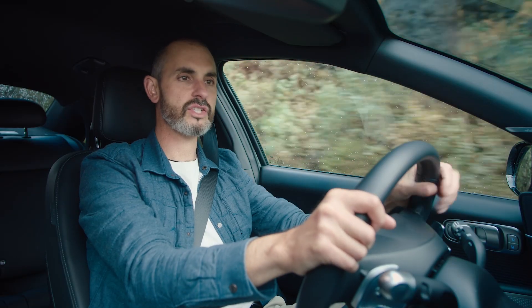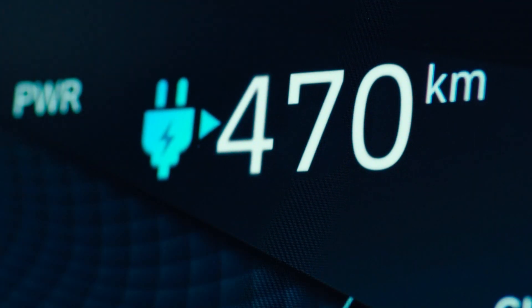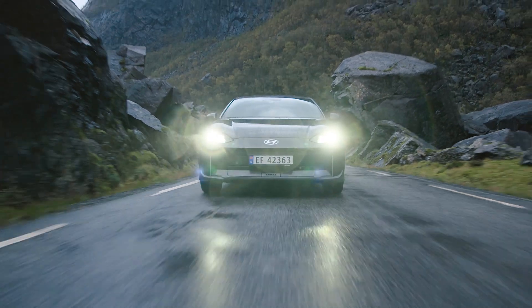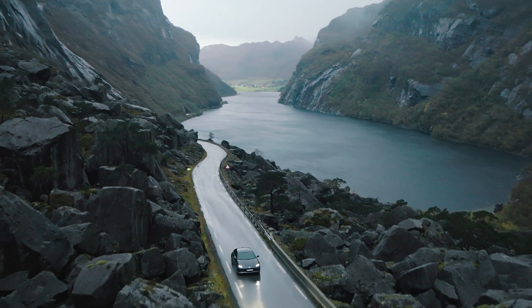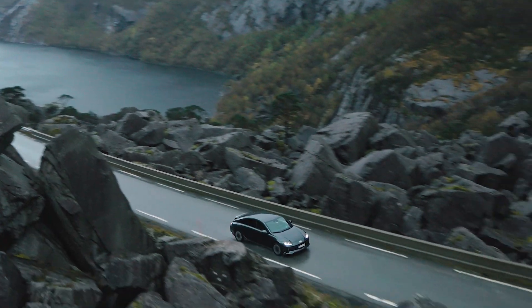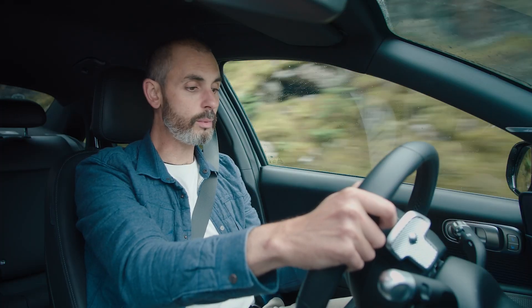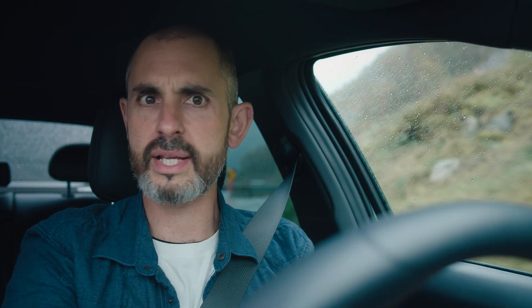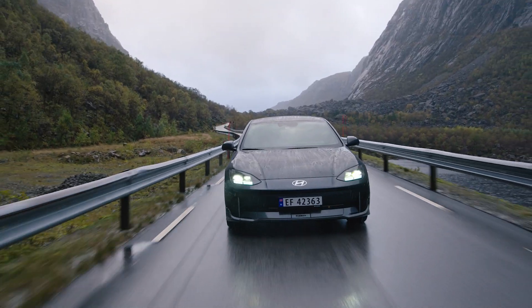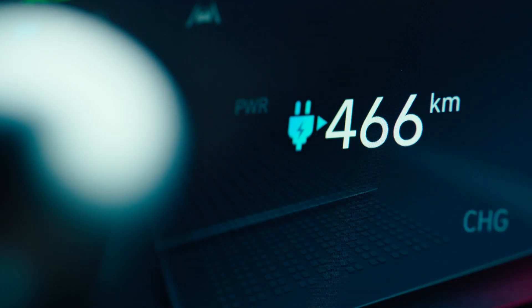I'm accelerating and braking smoothly — rapid acceleration or sudden braking affects DTE. We were doing a consistent 100 kilometres an hour on the highway. Now we're going slower, although there's more acceleration and deceleration because of the winding roads. I'm using normal mode frequently because it suits these roads. Choosing eco would boost the DTE, which is always being updated. Put it in sport mode however, everything's sharper, more power, and that means less DTE.